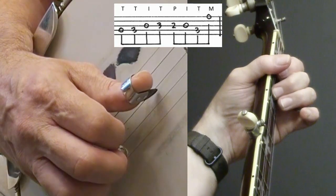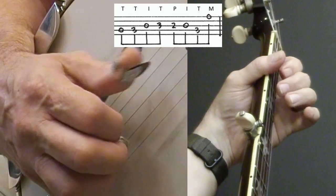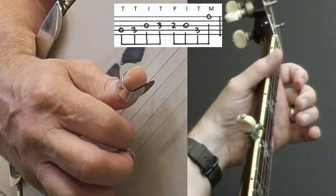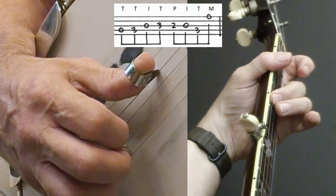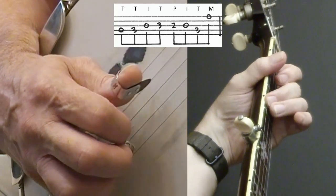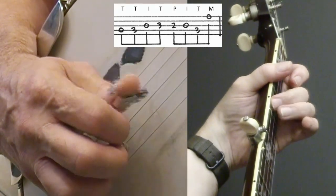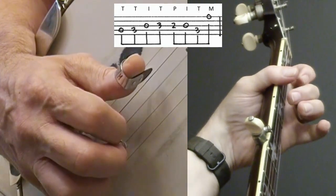string, thumb on the third string, third fret, and pull off. Pulling off to the second fret of the third string. Back to my index finger on the third string, open, and then the fourth string, third fret, and then one. Those eight notes: fourth string, third string. So the first two notes are on the fourth string, and then the next four notes are on the third string. Then 4-1.